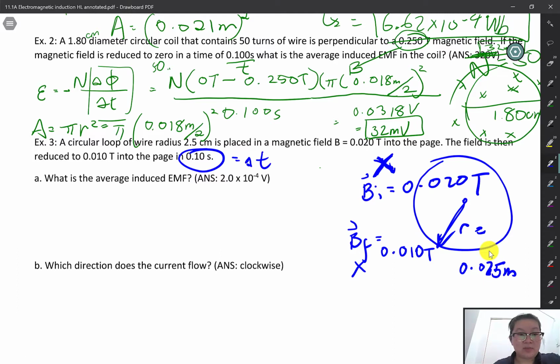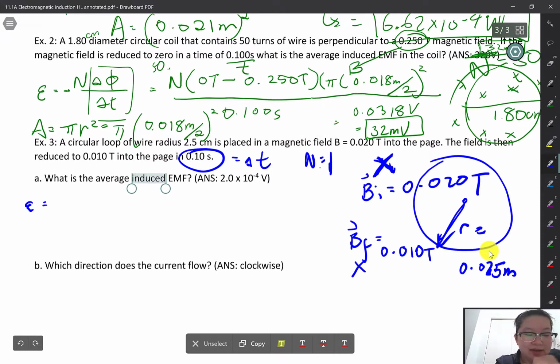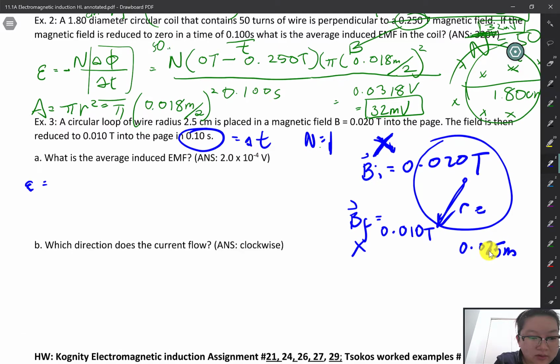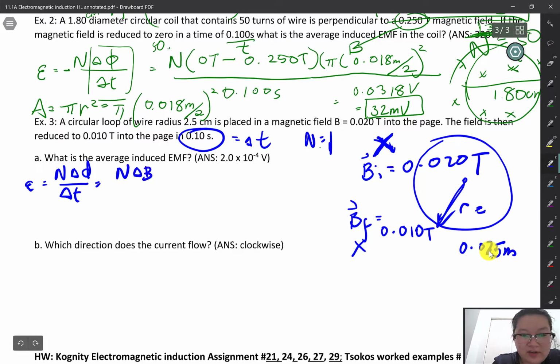What is the average induced EMF? And it looks like a single wire, so N is also going to be 1 here. So we're going to apply Faraday's law, so the EMF is equal to, and I'm not going to write in the negative because the negative is only for the direction of current. We'll do that in part D. So this is going to give me N delta phi over delta t. The number of loops is 1. The only thing here that is changing is the field; the area of this loop is not changing. It's not getting swept over or anything. And so we'll just look at the change in field.